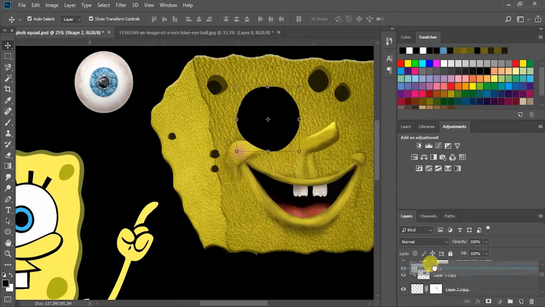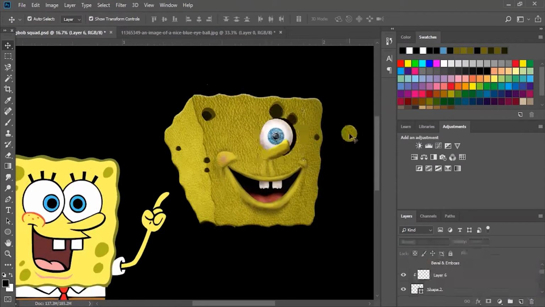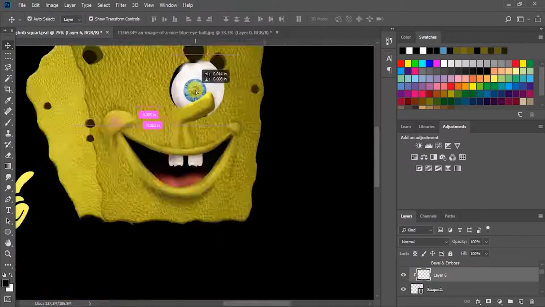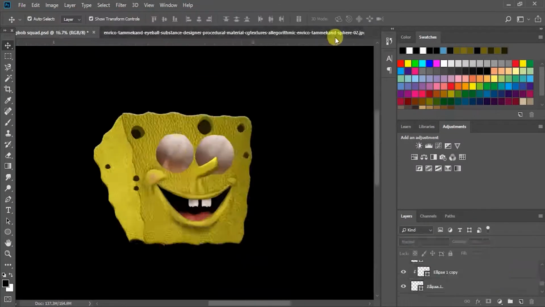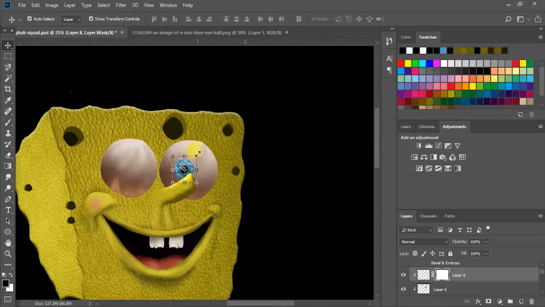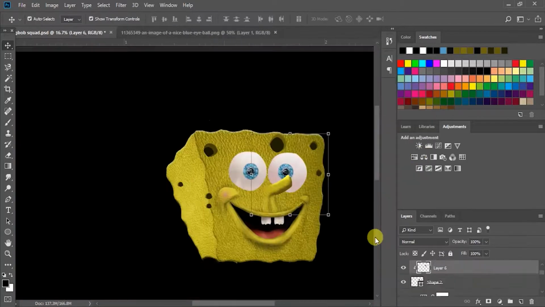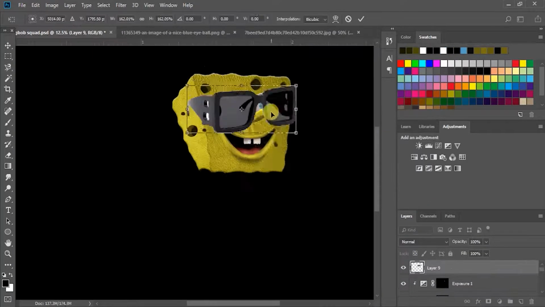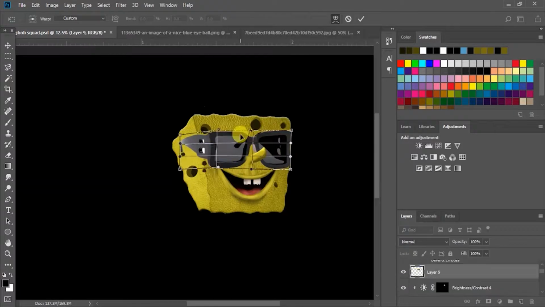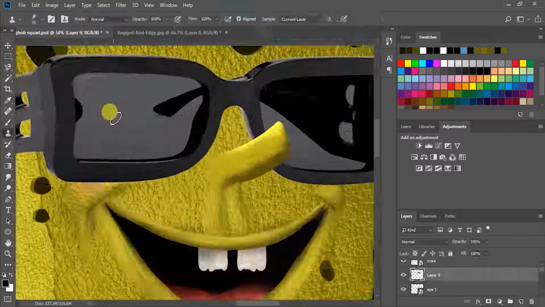After that I had these PNGs of eyeballs, so using them I made the eyes. Eyes were not looking very cool, so I found this image of the glasses and put it on the subject.